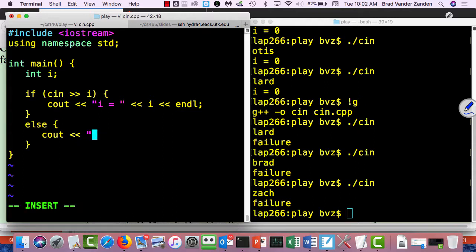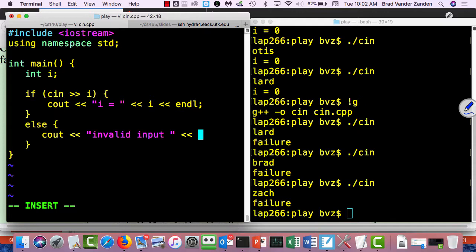So just like with a printer jam, you need to clear the jam before you can proceed. The same thing is true here. The first thing you're going to do to clear the jam is there's a command called clear. cin.clear tells cin all is well.